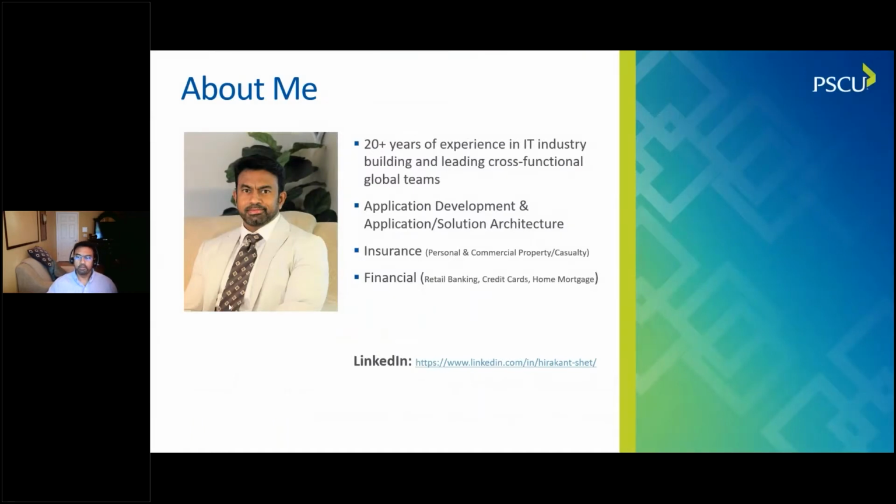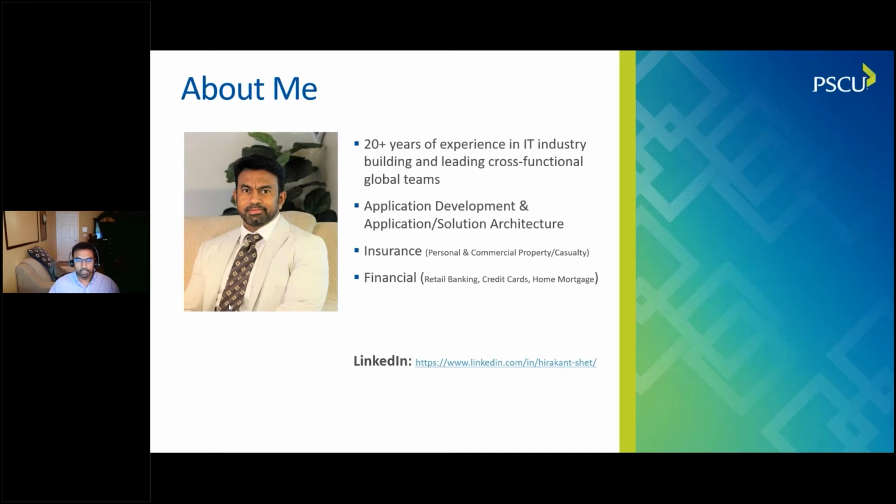All right, so a little bit about me. I'm currently at PSU. I'm responsible for the architecture, design, and delivery of the API platform. PSU has adopted an API-centric approach, and that means APIs are being used in almost every nook and corner within PSU. I have more than 20 years of experience building and leading cross-functional global teams.